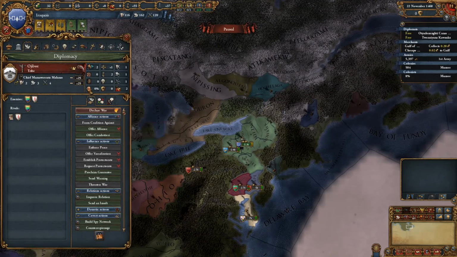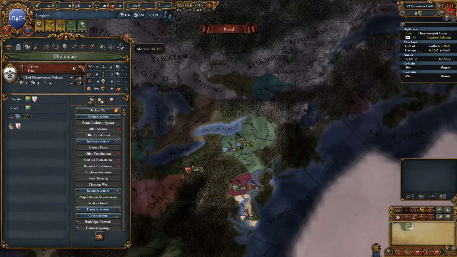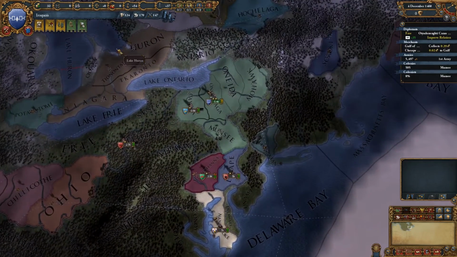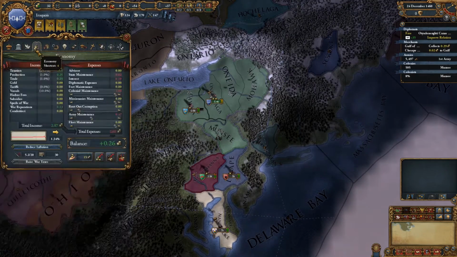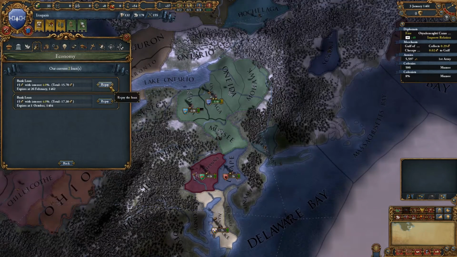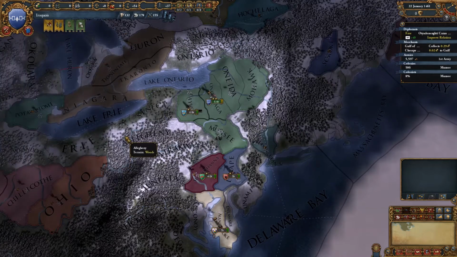Let's go and improve relations with you. Manpower will recover itself anyway. War exhaustion will go down. We probably want to pay those loans off and get rid of the exhaustion. Does put us out of money. I was kind of hoping to use some of the money that we gained to rebuild.